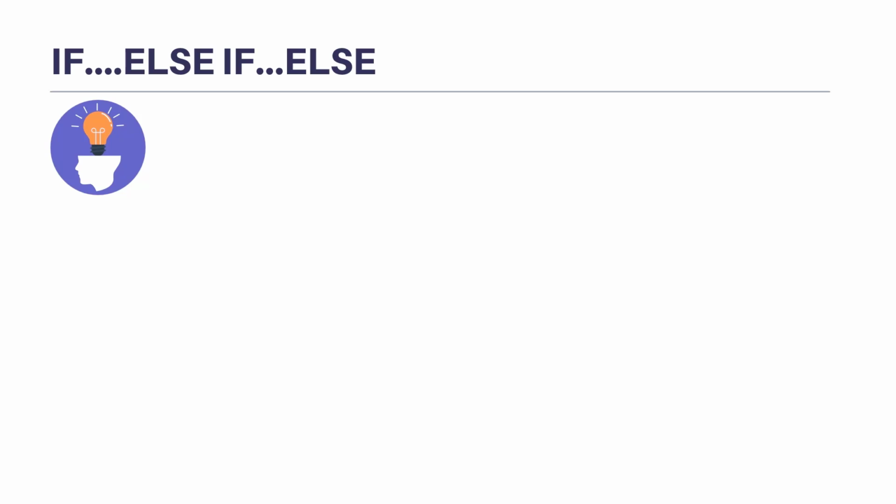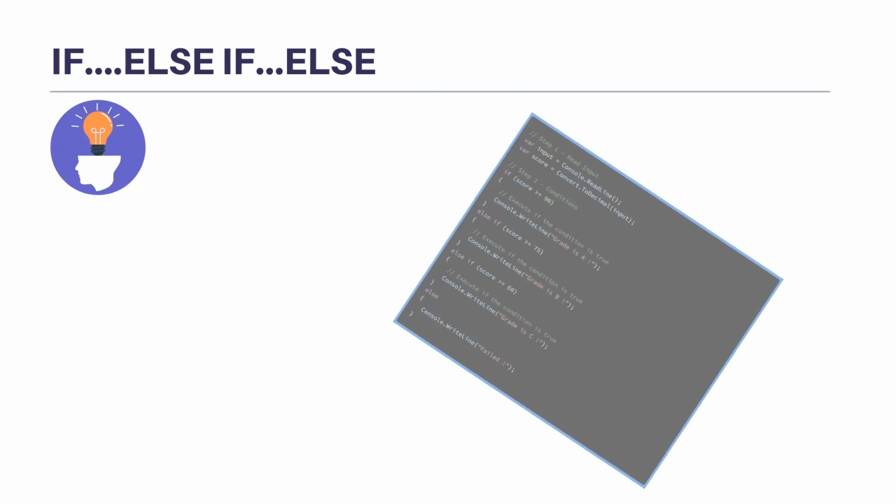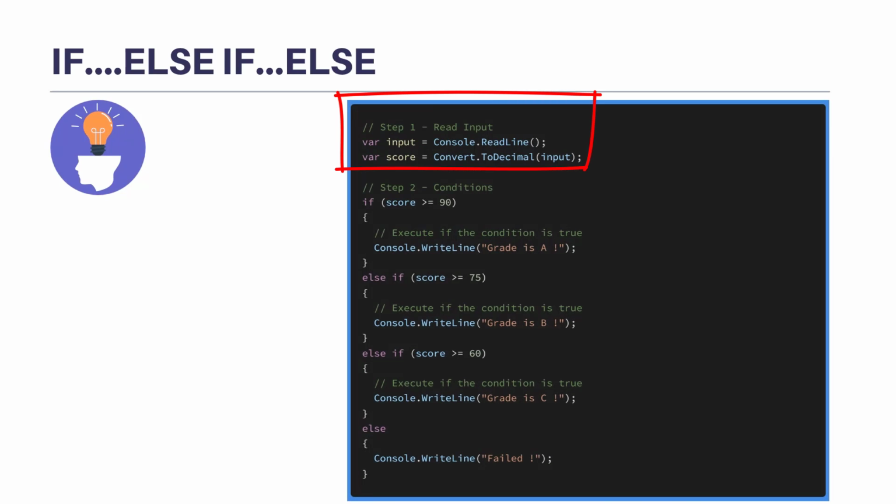Let's now convert this flowchart into a C# program. The C# program will start with an instruction for accepting a number as input, and then there is an if statement to check if the score falls into the first bucket. If the condition is satisfied, then the program prints the text corresponding to grade A and the program exits. In this case, it doesn't check any further conditions. If the condition for grade A is not satisfied, then the next condition is evaluated. Here, the next condition is specified in an else if statement.